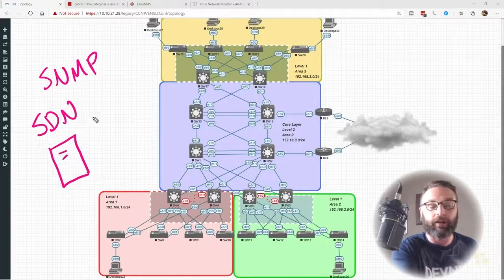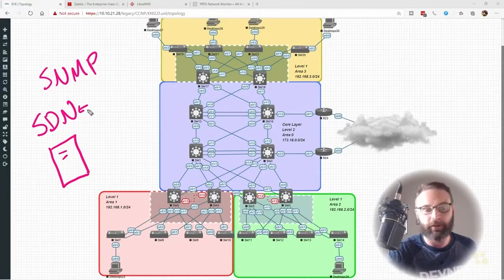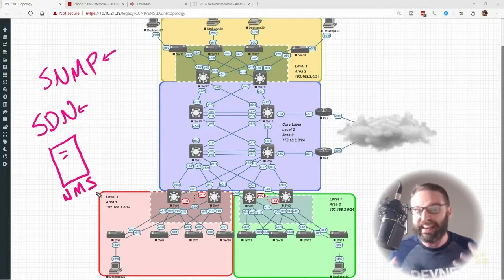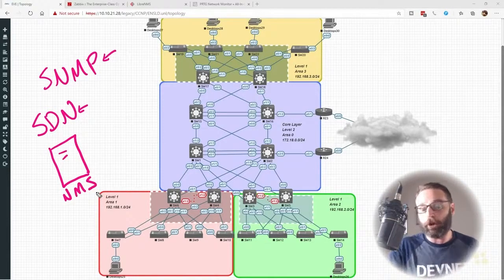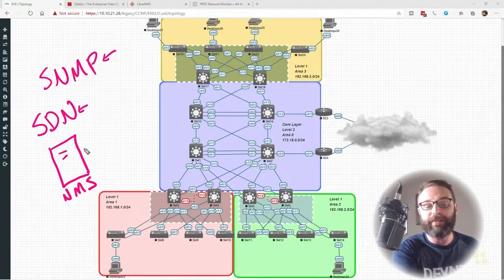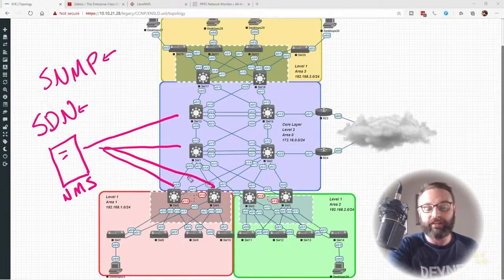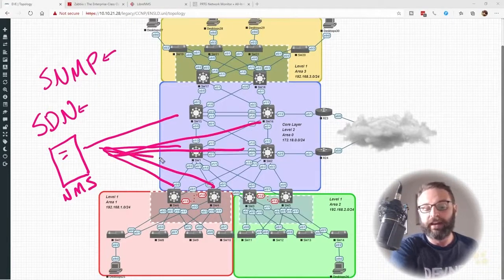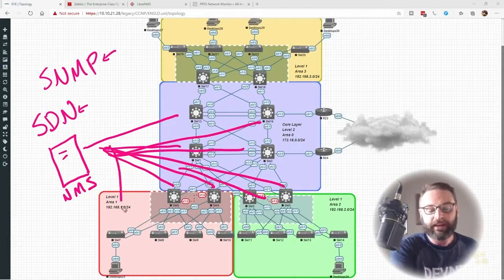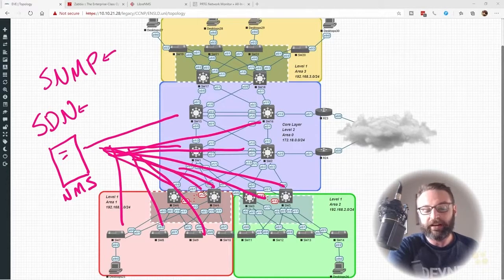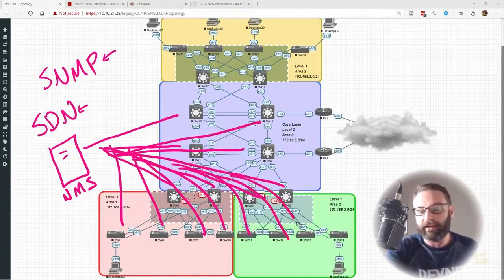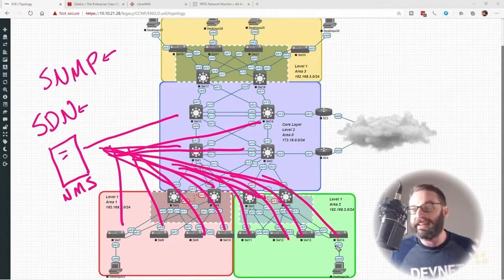This is how it's going to work. Maybe this is the software-defined networking controller, or it is a dedicated SNMP server. They call it the Network Management System, or NMS. Its sole purpose in life as an NMS is to communicate to all of the devices in our network. You can see as it's drawing here, I'm just going to keep drawing, even these access switches down here, it's going to be talking to all of them, and I could keep drawing and drawing all day long, and you get the idea.